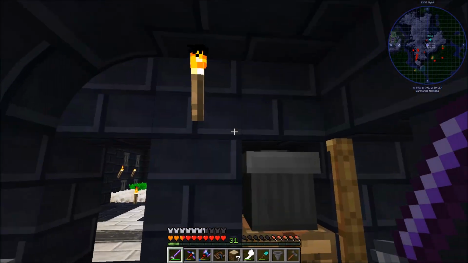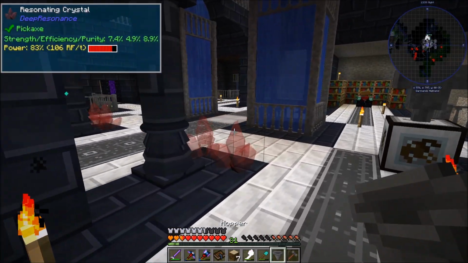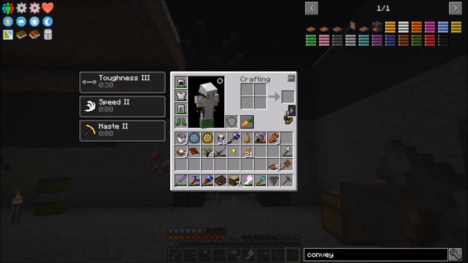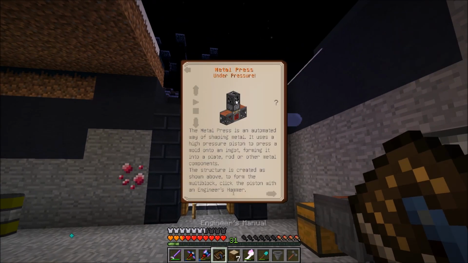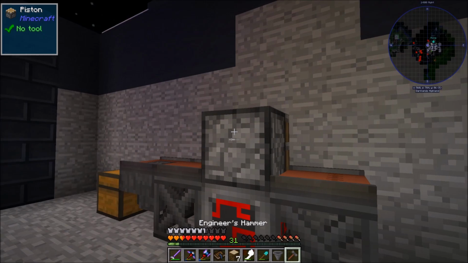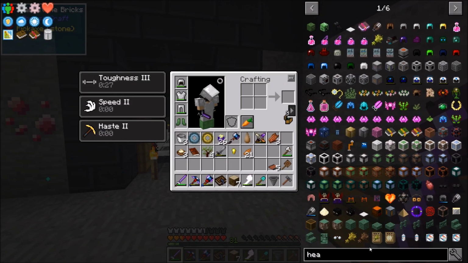hammer. Okay, and we'll go set this up. Once it's facing straight down, no, I don't have that set up right to do it. I'm missing something. Oh, that's right. I totally forgot about the heavy engineering block. That's what we need. I knew there was something missing. It was too short.